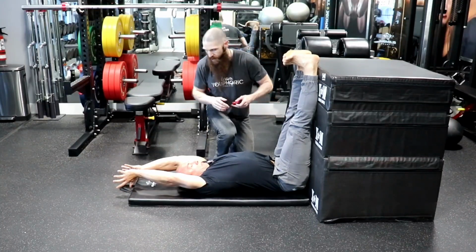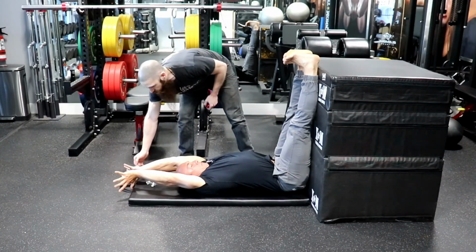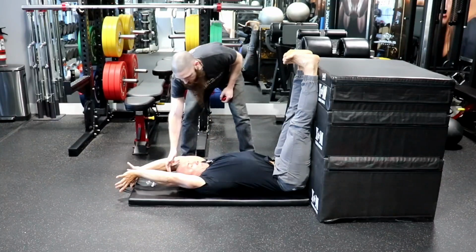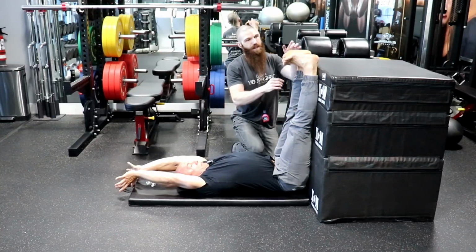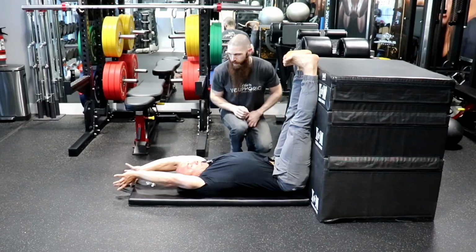So right now, I'm just going to cue him. Micheal, try and get a little bit more straight with the elbows, get a little bit more extension of those wrists, a little more, don't let me touch you, perfect. Keep that chin tucked in, push the crown away, perfect. Relax the abdominals, max extension of the knees, extend those knees, yeah. A little more dorsiflexion, point the toes toward me, perfect.